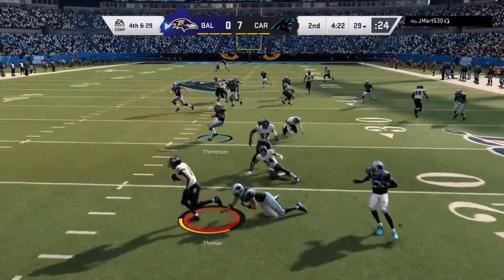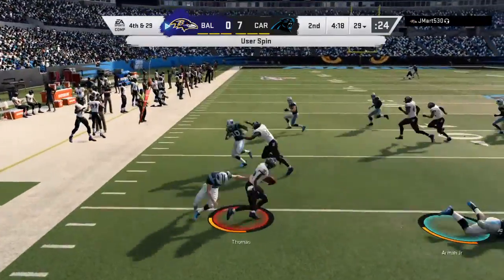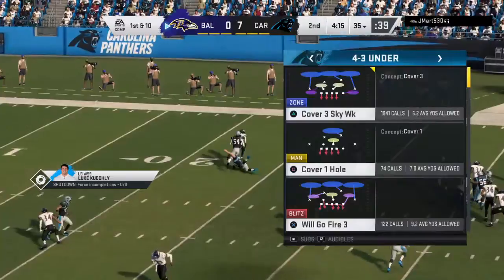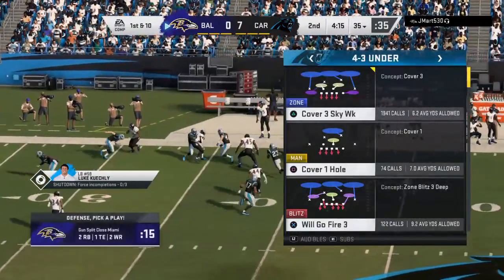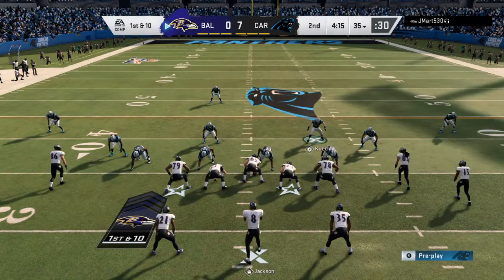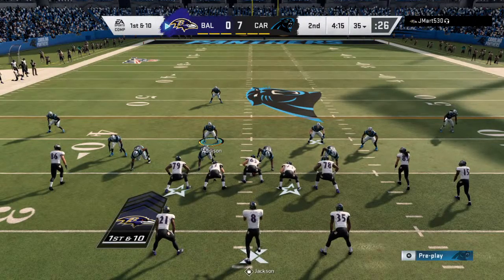Here's Thomas. 21 yards. Well done on the return. And the Ravens, they'll take over. The Raven offense set at the line for this next drive. They had the interception last time. It led to the opening touchdown. So now 7-0 the score as they start 1st and 10.